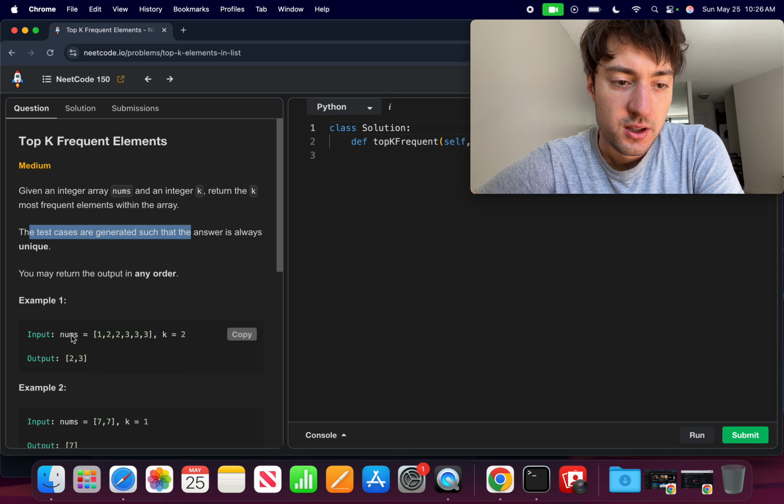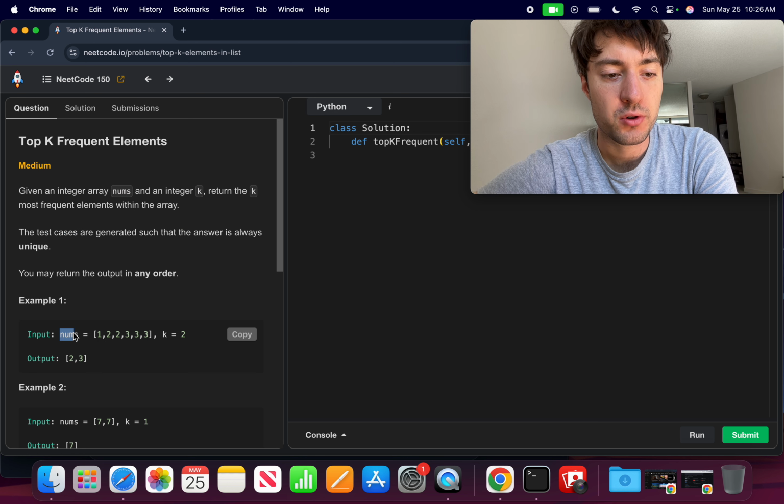We're given this array, 1, 2, 2, 3, 3, 3, and I want to return the two numbers that have the most repetition.